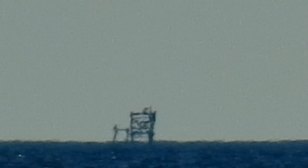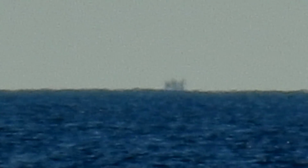Now, you can never get past what I call the mirage line. At one point or another, no matter what time of the day it is, you will get a mirage line. Either it will be closer and more noticeable, or farther away and less noticeable. If you notice Cutter's Rock here, that's at 11.05 miles, and I will focus it in a little bit better. As I'm going through these videos, I am trying to use my manual focus. Some I did not. I tried different settings to get better visuals, but sometimes I don't.